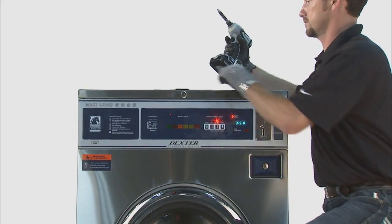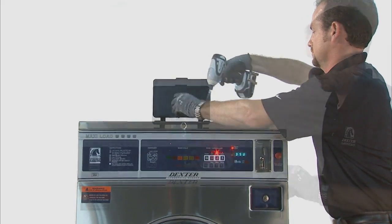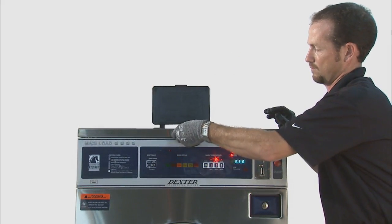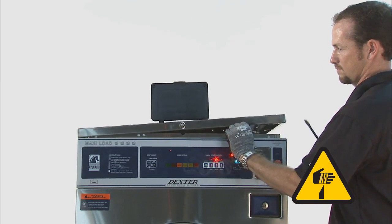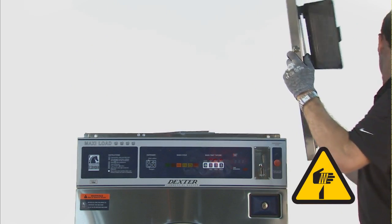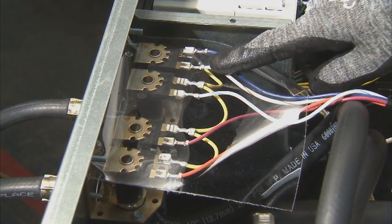Remove the top panel by removing the 4 Phillips screws from the soap dish. Use the 6324 Dexter service key to unlock the washer top. Use the standard screwdriver to pry up the corners and remove the top panel. Locate the water valves on the left rear corner of the washer.